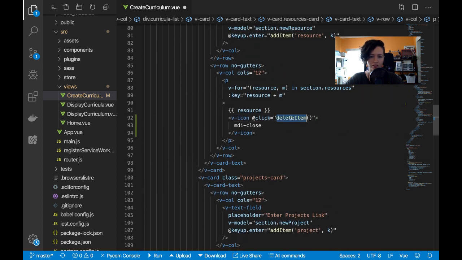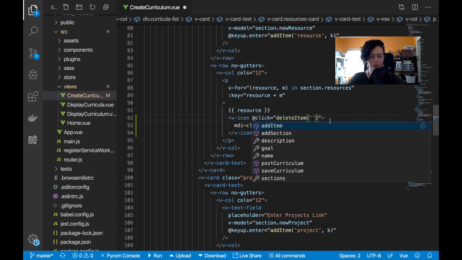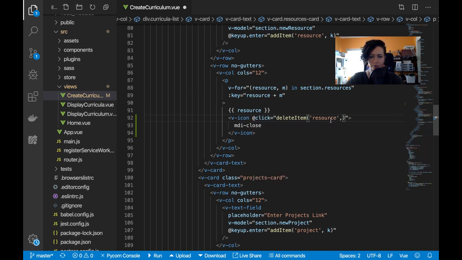So I could have one for each, but I think it's better to just pass in the type again, like I did in the last function, so pass in resource and then the index, which would be M. And then I can splice it out of the array.